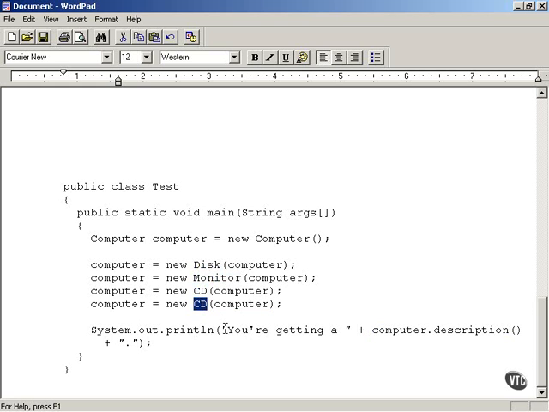Now we're going to print out "You're getting a" and then computer.description, in order to see how those 4 wrappers have augmented the return value from just the original computer class's description method.